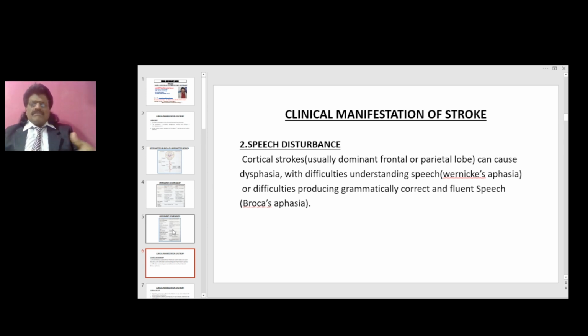So right hemiplegic patients who are right-handed usually will develop aphasia when the left cortex gets affected. But when the right cortex gets affected and they have left hemiplegia, usually they don't have language disturbances because the language area is on the left and not on the right. Again, we have done a detailed episode on language areas previously, but suffice it to say here that we basically have Wernicke's area and Broca's area. If Wernicke's area gets affected, they cannot understand speech. If Broca's area gets affected, they cannot speak fluently.